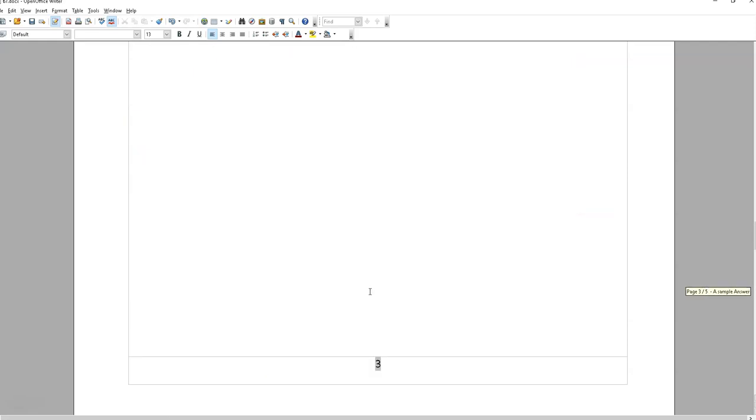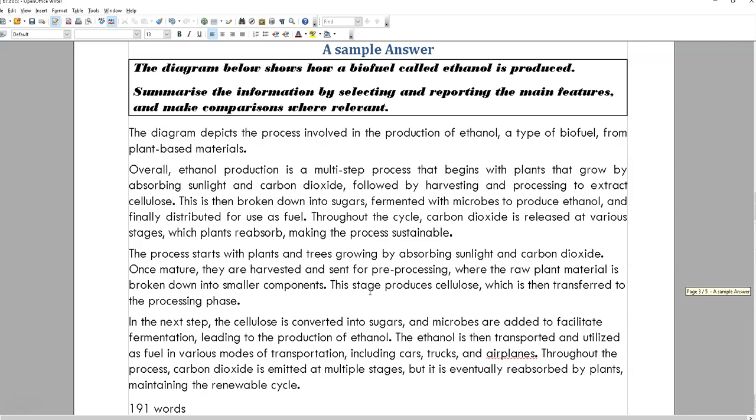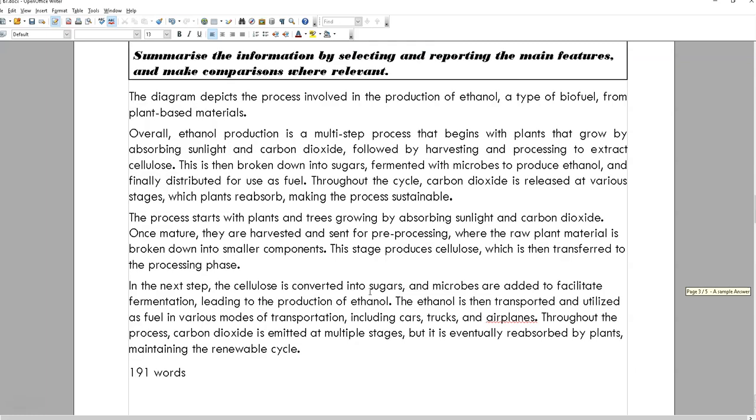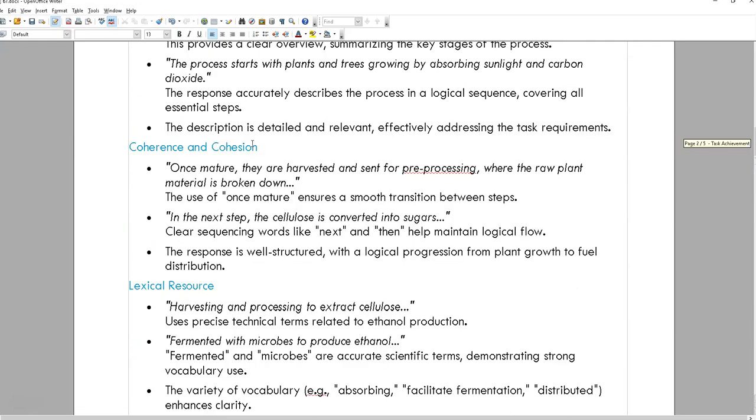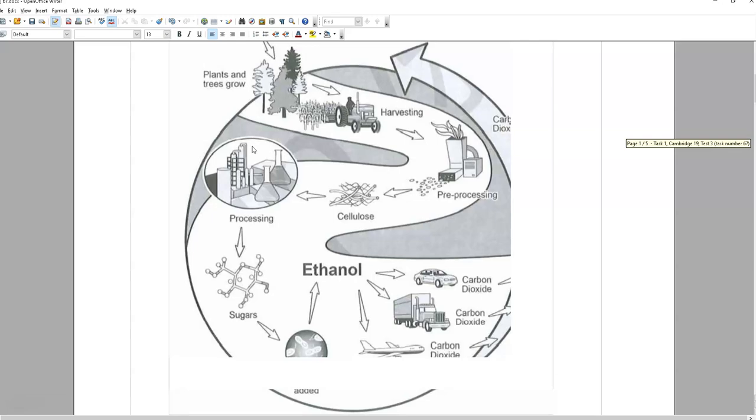So that's not bad. Better than the first one. But if you want to see a pretty good answer, take a look at this one. You can see it here. Okay, you've got a good clear introduction, overview, and this is where you get a lot of marks, having a good clear overview. If you look at the criteria for writing task 1, which I've showed you before, so I won't show you again, that's important. So okay, that's pretty good. I'll just leave that there. You can pause it and take a look at it, and like I say, we've got some vocab, breakdown of the criteria, how that works, etc.